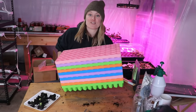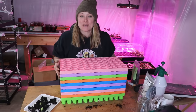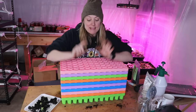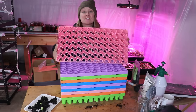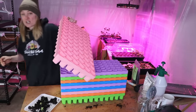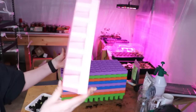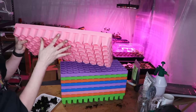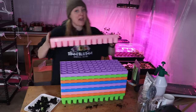Okay guys, now these trays are something I'm gonna be using in a few short weeks when I start sowing my tender annuals for the farm. Now these I'll be using in addition to soil blocking, because these guys are the same idea. They're air pruning trays, which is the benefit of soil blocking. So it has air slits on all of the cells on multiple sides, so that your roots, instead of circling and circling and getting bound up in here, this provides an optimal growing condition for a stronger start. You can get healthier roots using these trays. I'm excited to try them. I have not tried these yet.